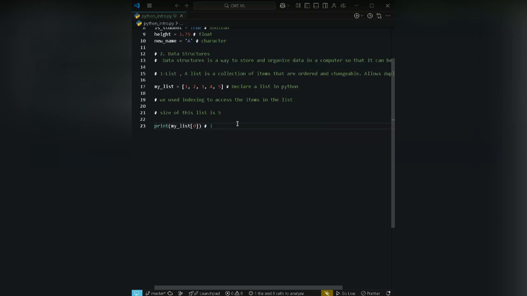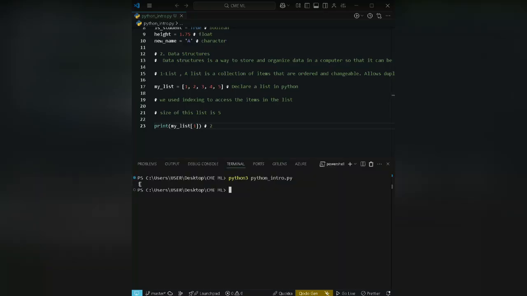If you want to print the second element, just change this to 1, so that what will instead be printed is 2. I'm just going to show you what has been printed. You can see here at my console, 1 has been printed. So that's how you can reference or print an element in a list based on its indexing. Hope everything is okay.